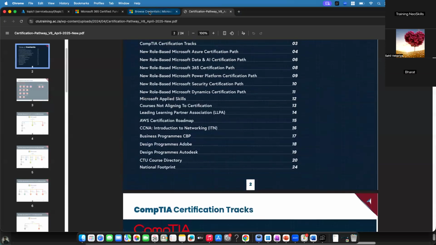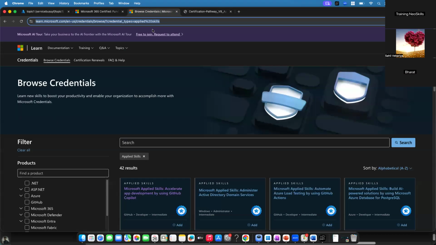So these are the certifications and the applied skills we have, right? You need to check which applied skills or which certification relates to your roles and responsibility. Right now we are preparing for 104, 305. If someone wants to go for 204, they can go for 204 as well because we have completed most of the modules over here. Okay.